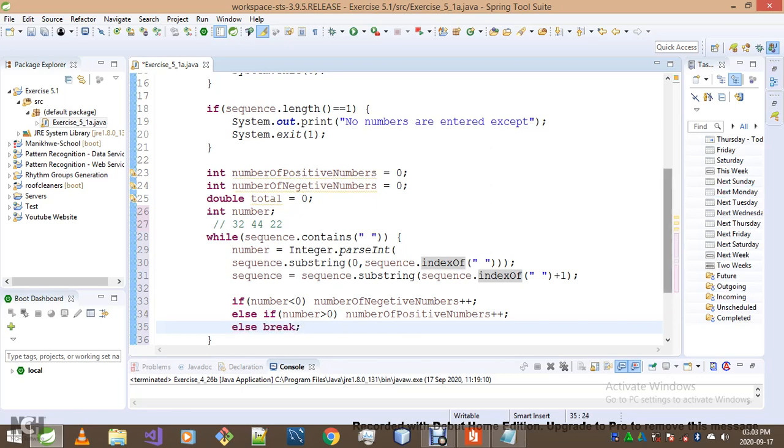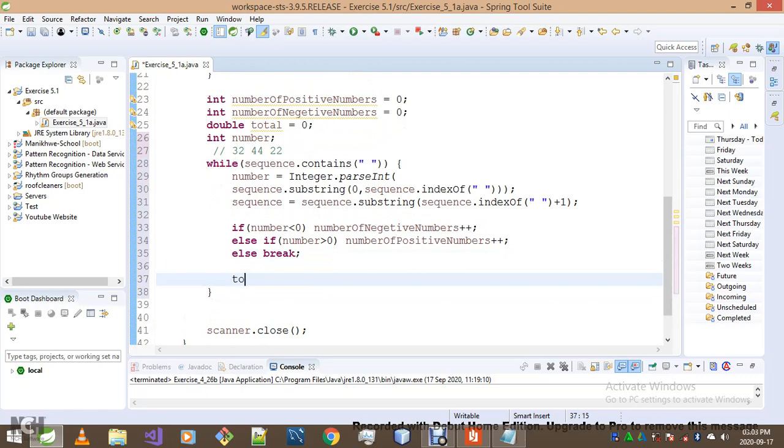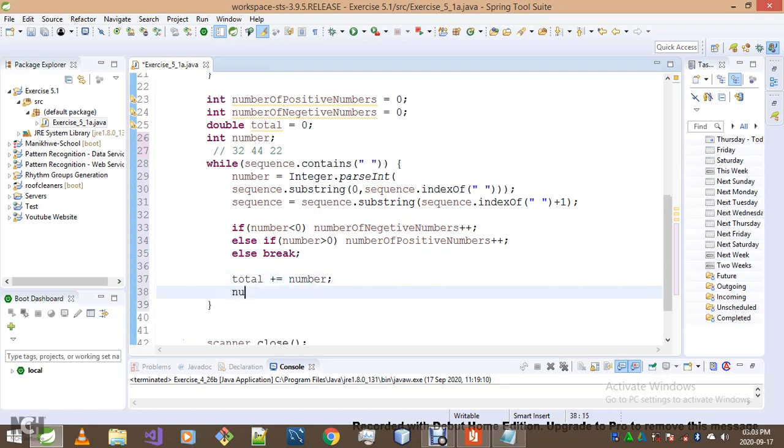What we can simply do is break, right? Once we do that, we just go total is equal to total plus number. We add our number to total and update numberOfNumbers, which I did not declare. So this variable here will help us calculate the average of all numbers.